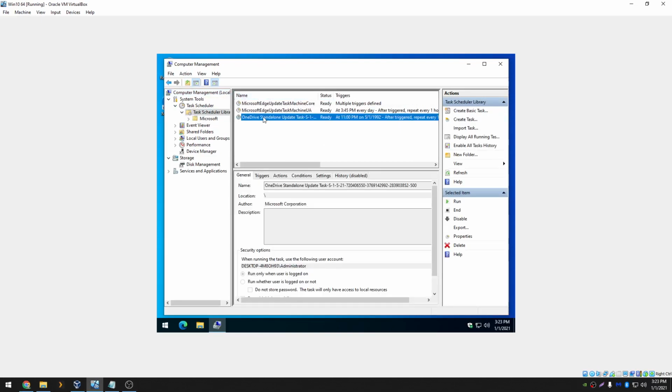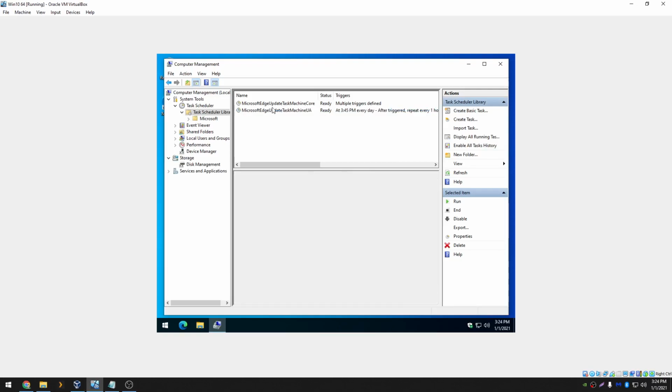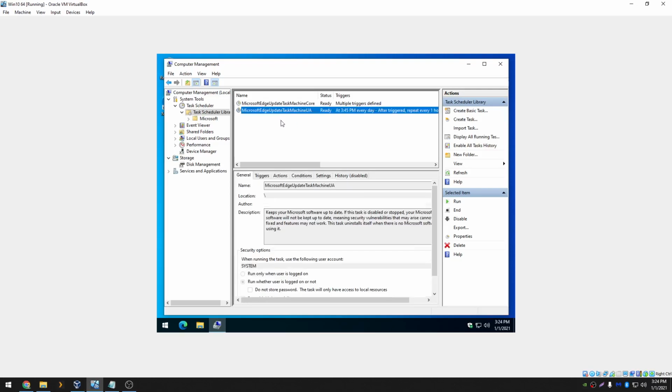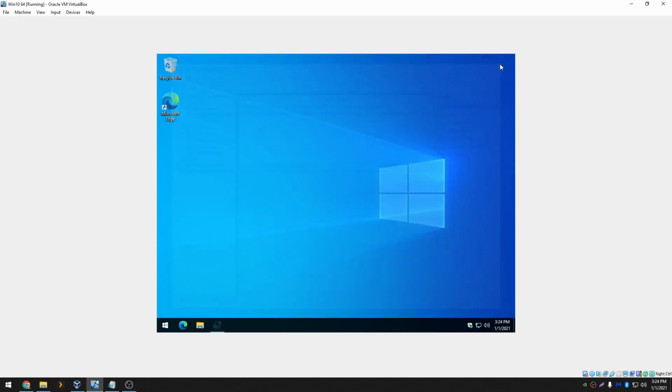For example, I know I'm never going to use OneDrive, so I can delete that task. Do note that if you're using Windows 10, I believe OneDrive gets reinstalled with all major releases, which happen roughly every half a year or so. And if you don't plan on using Edge, you can delete those as well. Again, once you've installed various programs, over time this list is going to be a lot longer, so it's good to check up on it once in a while and clean it up.